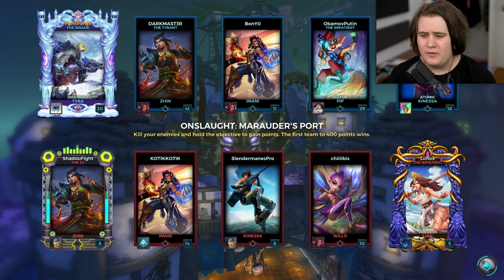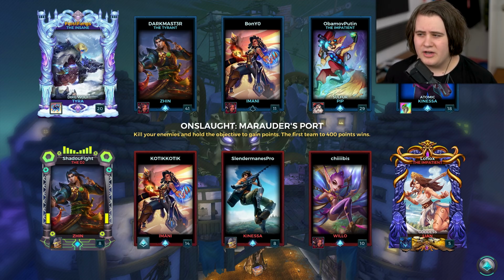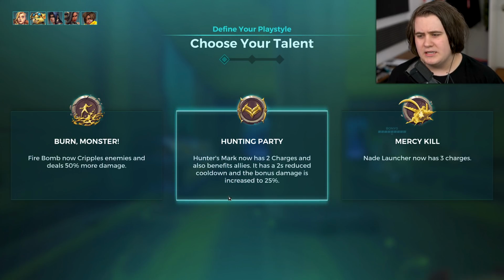Zin and Armani are on both. Nessa's also on both. So this is a really similar looking match, actually. Yeah, the only differences are the Pip and the Willow, and then the Lian and me as Tyra. I think if I was trying to place Tyra on the amount that I see her in games, like her play rate or whatever, she'd be a little bit below average. I still see her a decent amount, but not as much as a lot of the other characters.